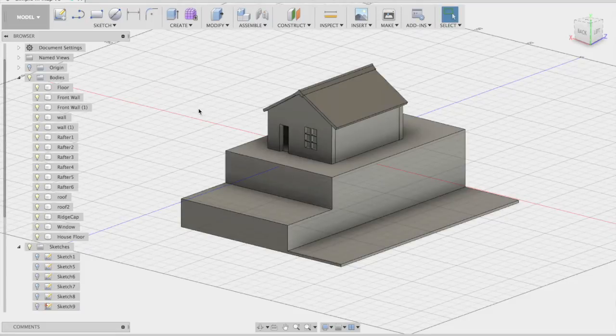So here I am working in Fusion 360 to create a small map that I can later use in Unity. Basically there's a few important things to note when you're building a map in Fusion 360, and the first is scale. The scale that I've used is that 1mm in Fusion 360 is going to equal about 100mm in Unity, which basically means that every 1mm is 10 centimeters.